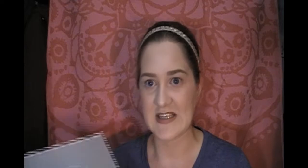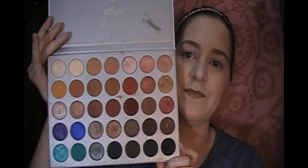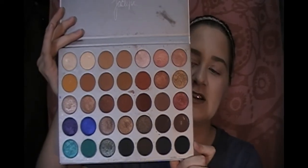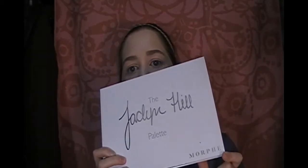What I'm going to be using today is the Jaclyn Hill palette. This is through Morphe. This is my holy grail palette. If you are looking for an eyeshadow palette for just everyday use or traveling, this is the one to go to. You're about to see how much I've used it — it's a little bit messy in here. There are 35 shades, and it's $38. You can get this online at Morphe or in Ulta.